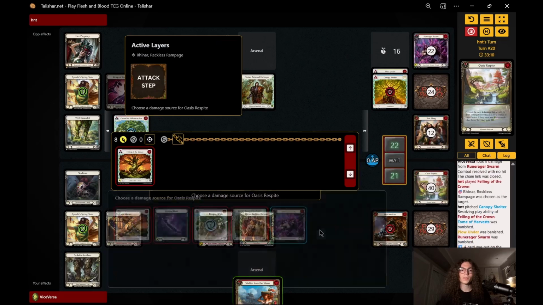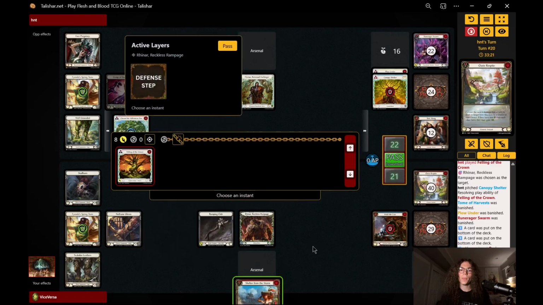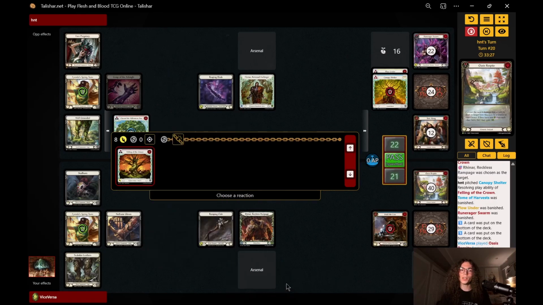Respite. Felling. Gain a life. I will wait for a reaction step to play the Shelter. No blocks. No instants. Shelter as a reaction once they pass priority. Cool, cool.